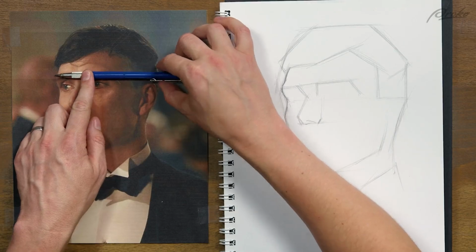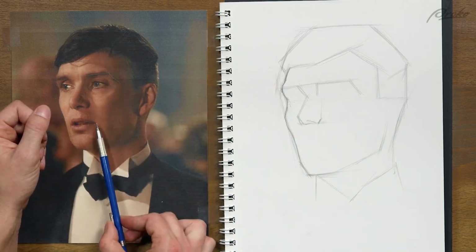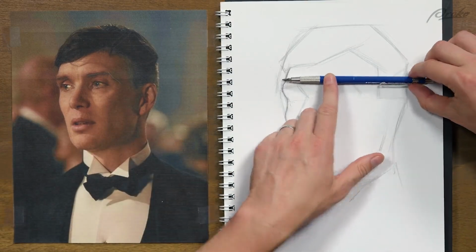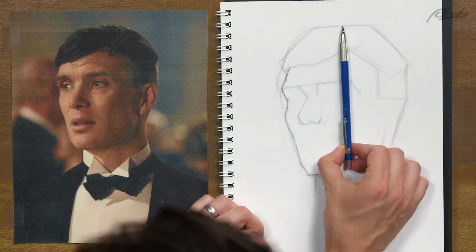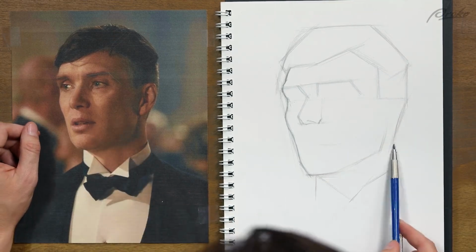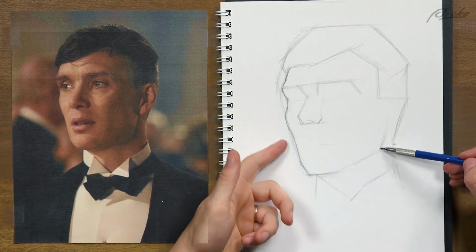From the brow to the edge of the head, if I take that same measurement this way, it kind of takes me to the corner of the lip. So let's just double check that from the brow. Oh, well, actually, I don't even have the lip in there. So that doesn't help me measure, but I guess the lip would be here based on that. But what else is in that area? Like this? Actually, that lines up right where I put that corner. So that's nice. But maybe let's check this width of the jaw.